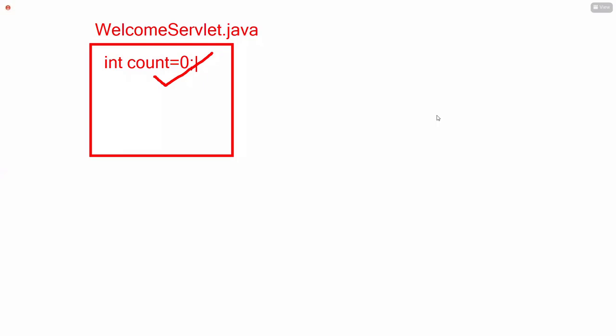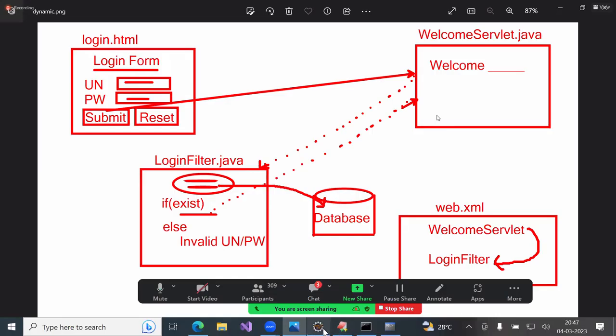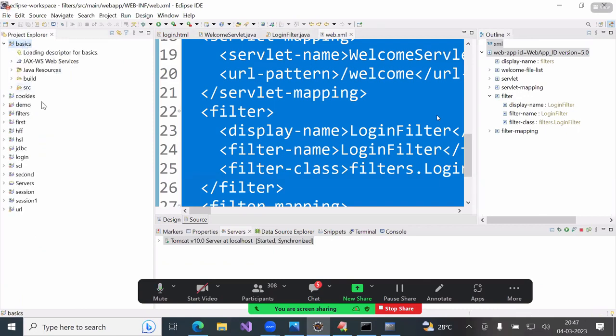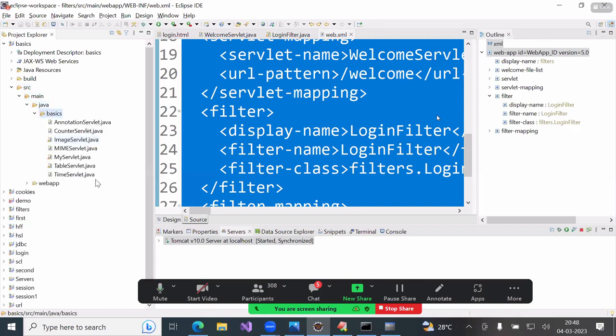For starting, the programs I explained are the starting basics. In the basics folder, the basic dynamic web project is also there. You studied almost 8 basic programs. Count equal to 0. Next, where will you write count plus plus?